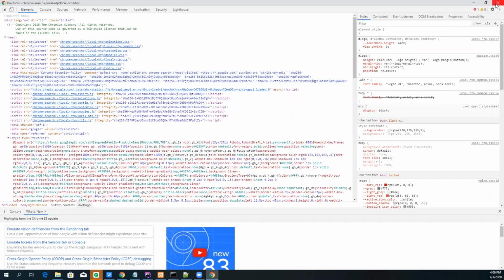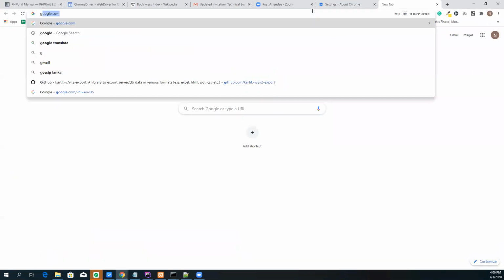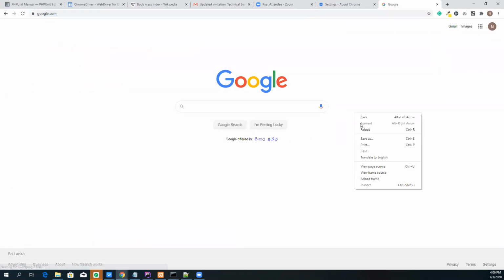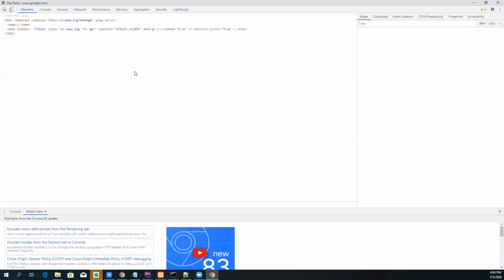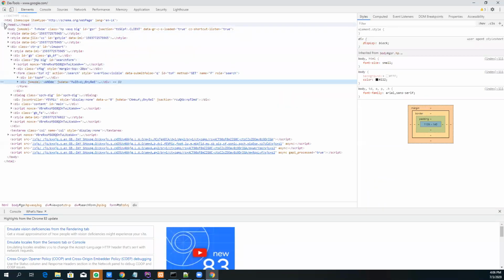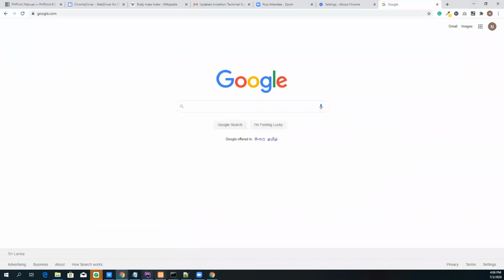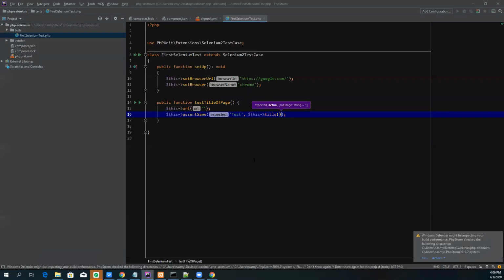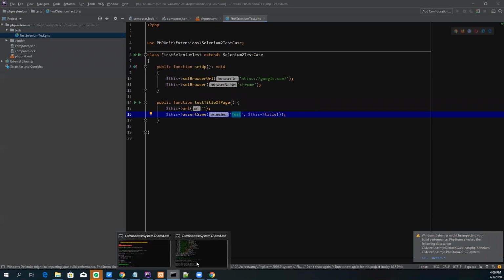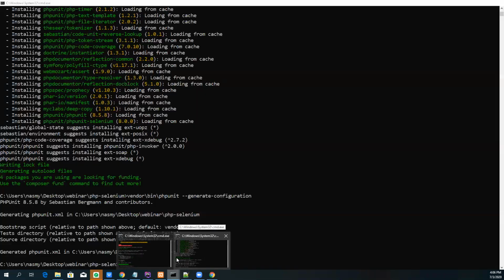I think it is not appearing here. Google.com. So here, inspecting it, in the header section you can see Google as the title. Okay, here I have just mentioned a test, and we'll run our test first. After that, we will refactor it.